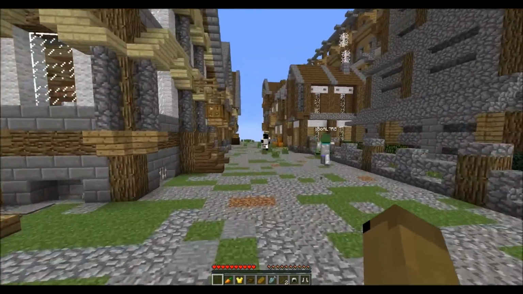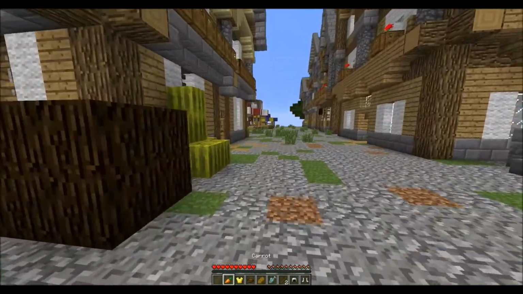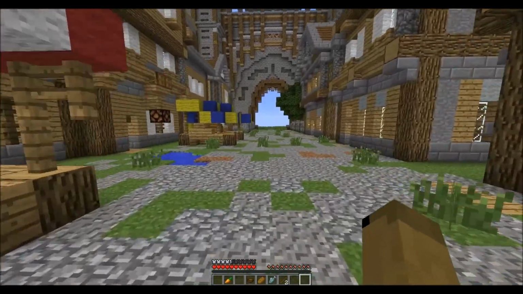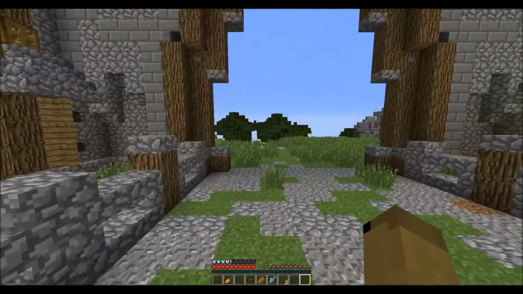I'm not going to put it on yet, though, because if somebody gets a sword, I don't feel like dying just yet. So I'm just going to run. But yeah, this is the new Survival Games 6 map. And we are going to hopefully win this. But we will find out, I guess. But yeah. Let's look for some chests.